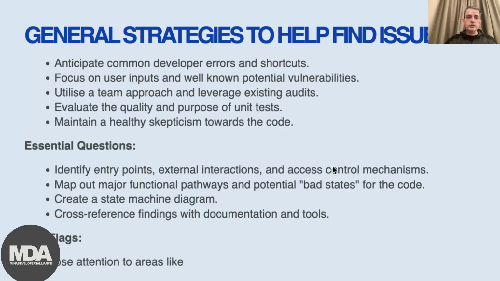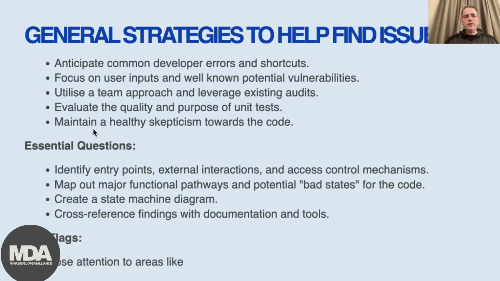Of course, you're going to be working as a team, so make the most of that, and use existing resources, maybe existing audits. Look at the unit tests. Look at the quality of the tests. What were they trying to do? Did they just try to show that certain functionality has worked? Or were they trying to break the code? Were they really digging in and testing as hard as they could of the code? And generally speaking, maintain a healthy skepticism about the code.